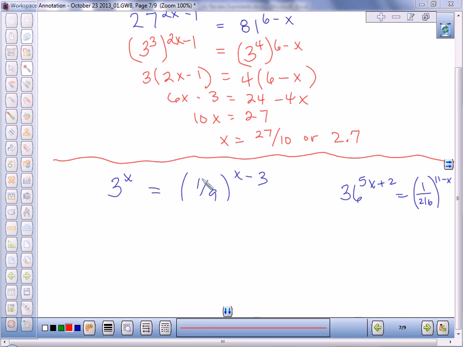All right. So, we have a fraction. Who has an idea? Okay. What do you think, Andrew? X to a negative. So this 1/9 would be 3 to the negative second. Okay, so whenever we have a fraction, it's that negative exponent thing again, because negative exponent means reciprocal. So 3 to the negative second is 1/9. So now we have the same base, 3 and 3. Okay, so this gives us x equals negative 2 times x minus 3. So we get x equals negative 2x plus 6. So 3x equals 6, and x is 2.